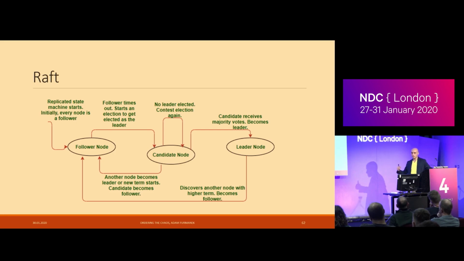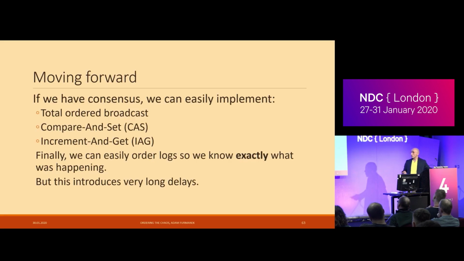So we basically spend a lot of time to decide who the leader is. Then the leader decides on one thing, and then it dies out or whatever else, and we need to decide again. So there are multiple issues with these approaches. But once we do have this consensus, we can implement, and there are mathematical proofs of that, these operations in a distributed system.